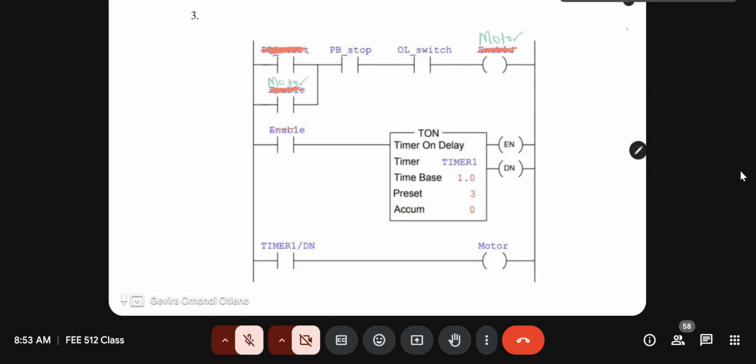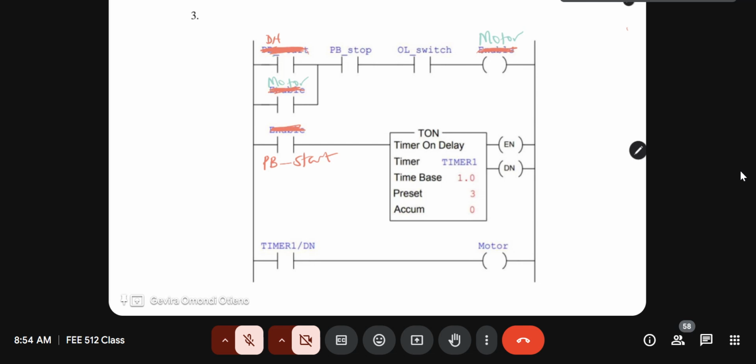So this enable here, we can change it to the push button. Okay? Because now, think about it. If I change it to the push button, then this becomes the done bit for the timer.